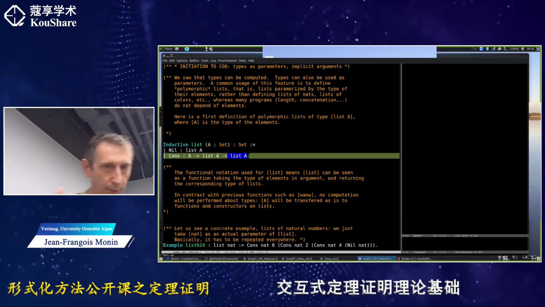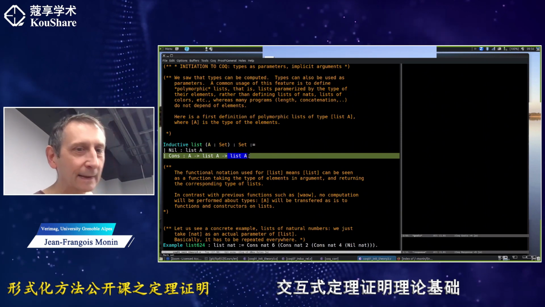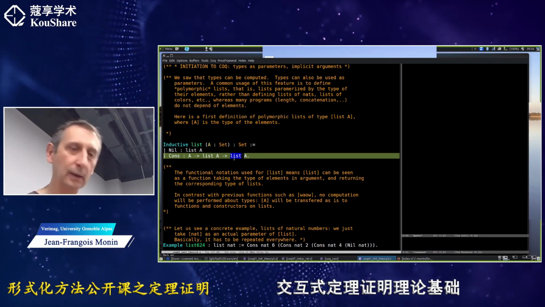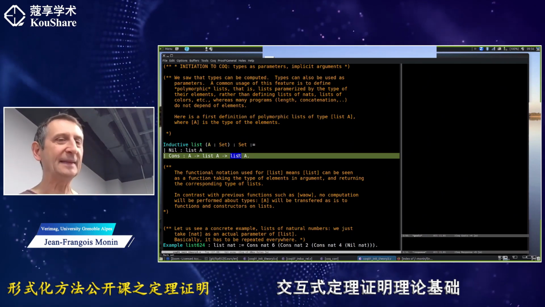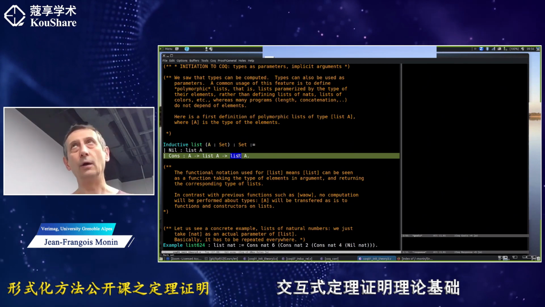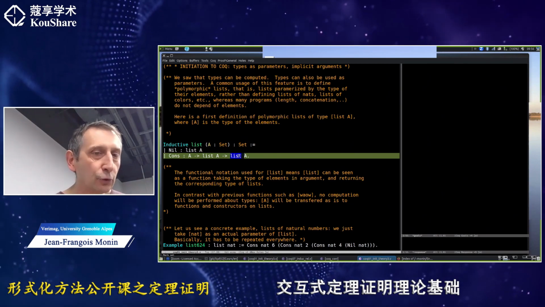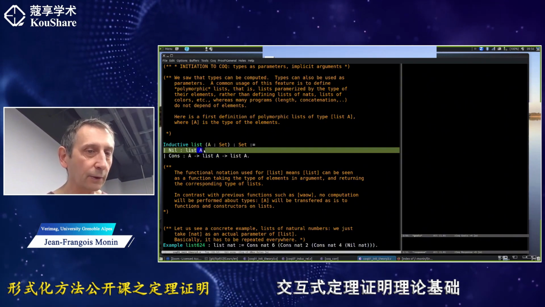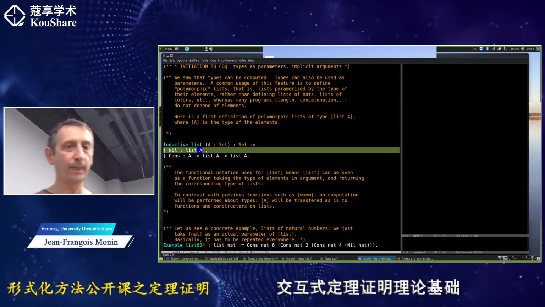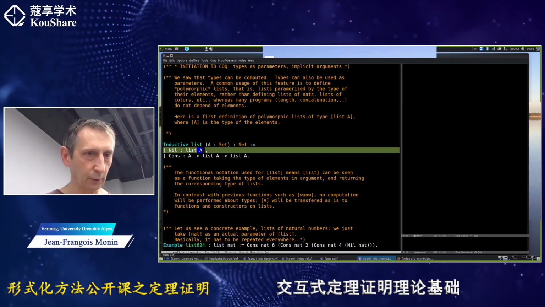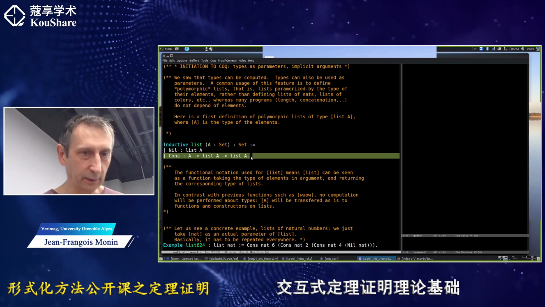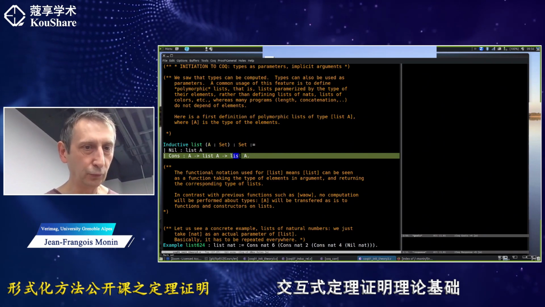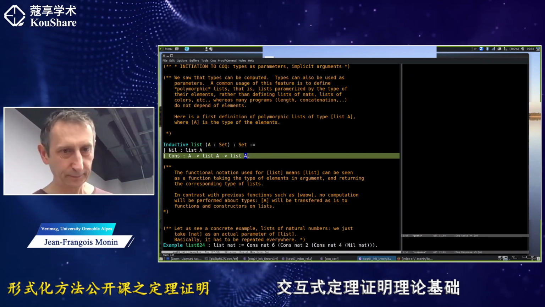So you can see list as a kind of function, a function which takes sets and returns sets, or types and returns types. But it is not a function which analyzes its argument. It just uses its argument and puts it here and there, and that's all. But it works like a function. I mean, it is a function applied to a type.